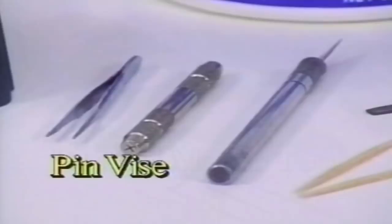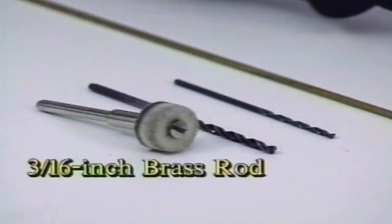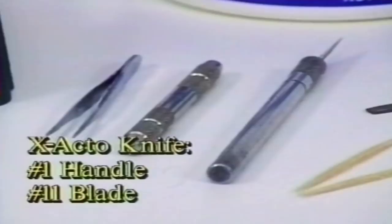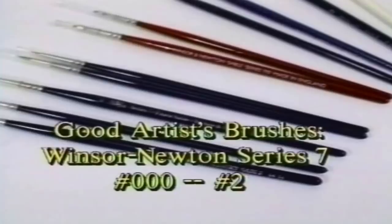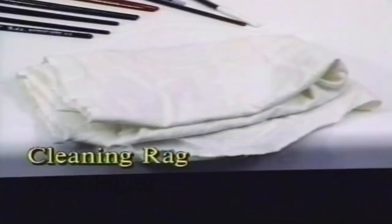The tools you'll need will be a Dremel Moto tool or pin vise, number 43 and 49 drill bit, a buffing pad and chuck for the Dremel, 3/16 inch brass rod, fine steel wool and Scotch-Brite, safety glasses, optivisors with a number 10 lens, X-Acto number 1 handle, and a number 11 blade, needle file assortment, a couple of toothpicks, a spoon, old toothbrush, a small mixing bowl, a small block of wood, an assortment of good round, flat, and bright brushes, preferably Winsor & Newton Series 7, number 00 through number 2, a palette knife, palette or wax paper, and a cleaning rag.